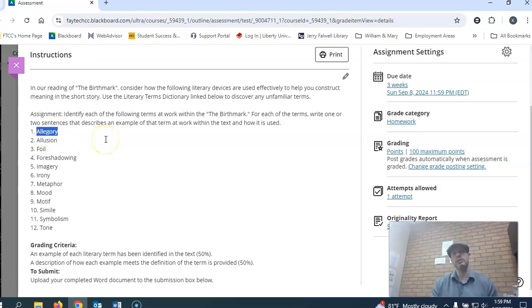Allegory is a bit different. An allegory is when a character or an event or part of the story parallels another story in order to bring about a certain kind of meaning, like a religious meaning or a political meaning. Because this isn't a face-to-face class, there's one allegory that I'm just going to hand to you so that you can use it if you want.